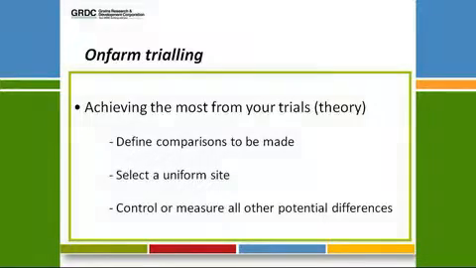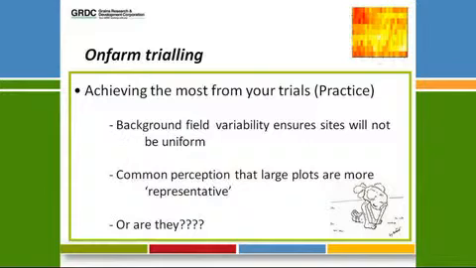That's really nice in theory, but never in my experience have I actually seen a uniform site. It will be different, and you know this from your yield maps. Industry knows better than me, sitting in my office looking at data, that field variability is always going to be there. If it's not occurring through soil type, moisture, fertility differences, it sure will be there as soon as you start planting or spraying or harvesting or inducing some sort of management effects over your trial. So it's going to be the norm, not the exception.